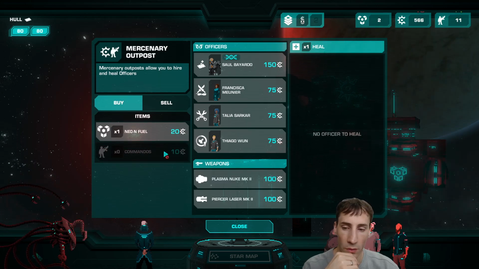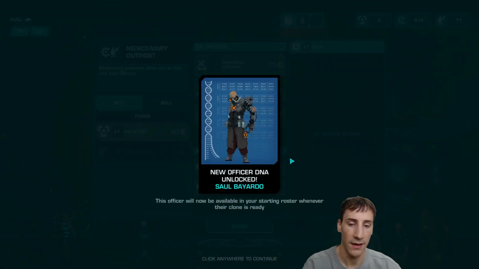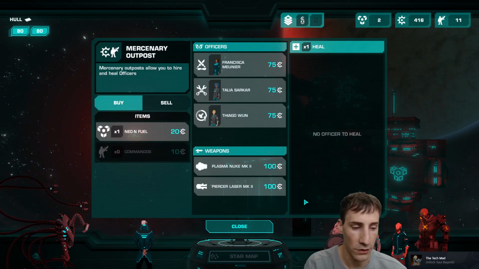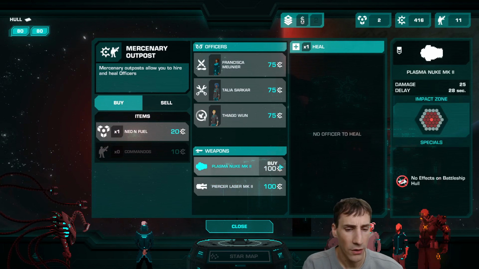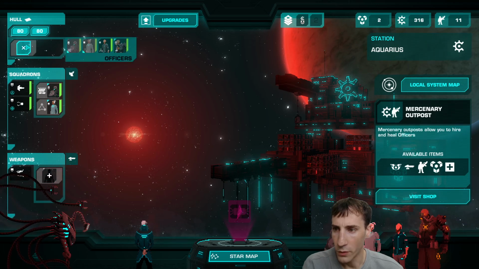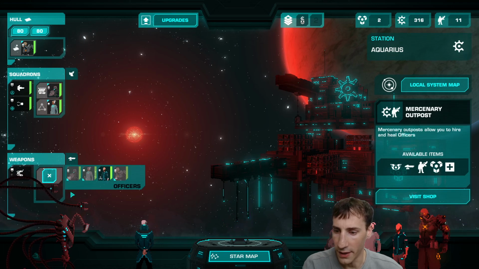We're going to get 2 more. Yeah, grab the last one there. I think we're going to hire this guy. New officer DNA unlocked. Yeah, it's a special officer, which is very nice. We're going to grab this plasma nuke as well. So we're going to put you in. And this is actually going to go well together.